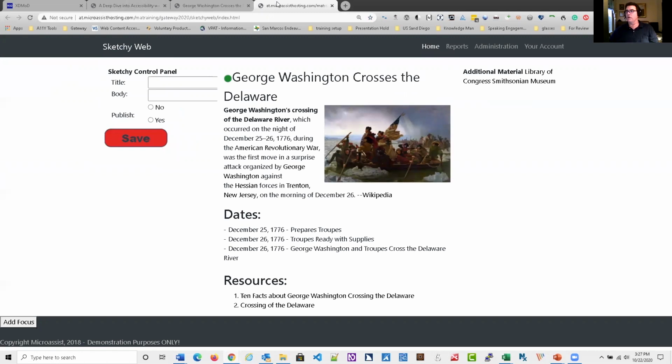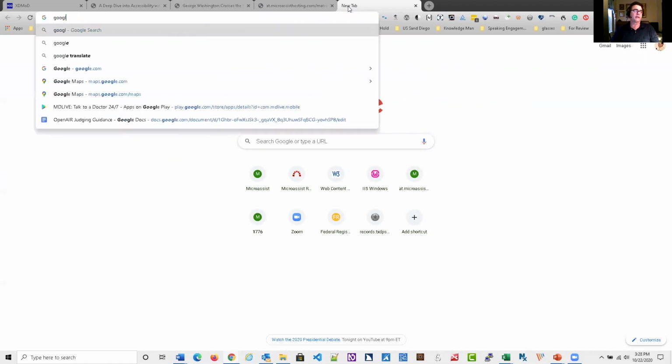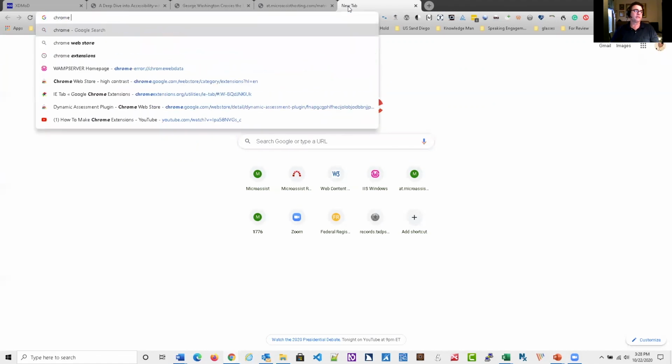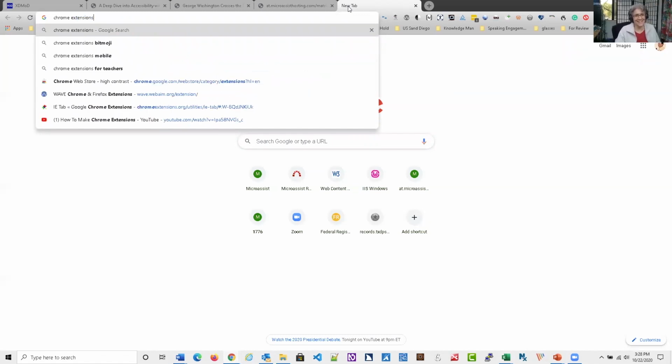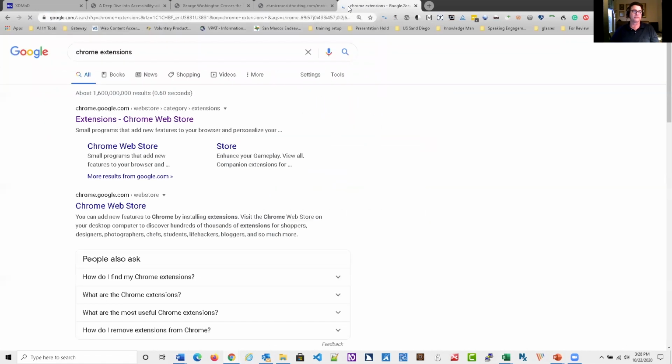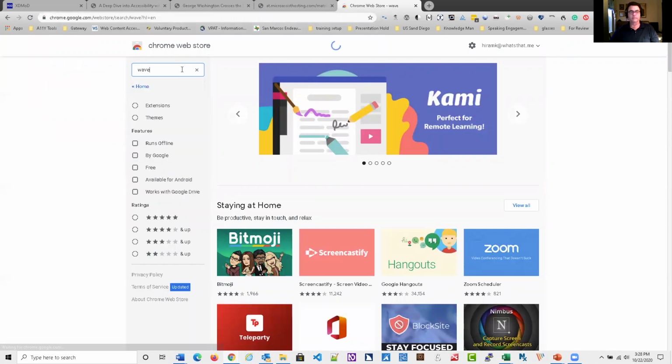Automated testing is pretty easy. I've installed the Wave toolbar. If you'd like to work along with me, hopefully you have Google Chrome. If you search Chrome extensions and go to the Chrome Web Store, you should be able to search for Wave and hopefully install it.